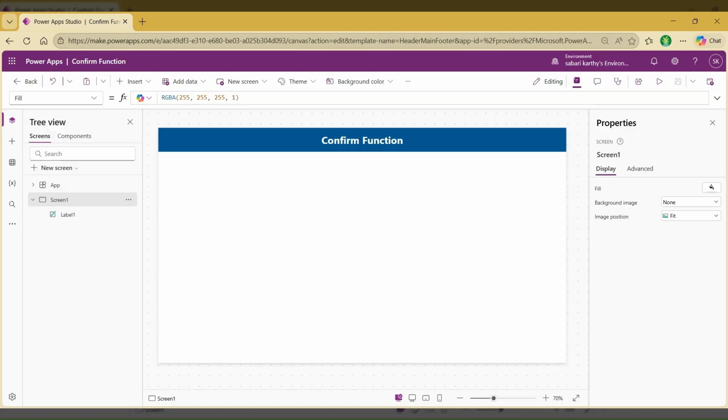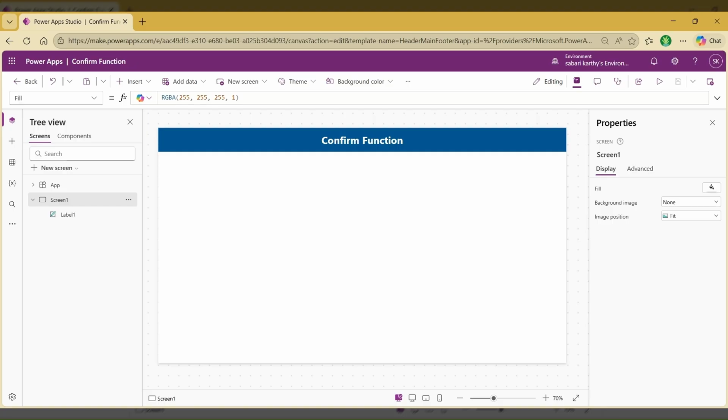In today's video, we are going to understand a few things about the new function, which is Confirm. As Power Platform developers, to enable a pop-up at the time of deletion or any confirmation that we need from the user, we might be creating that manually by combining two or three components. The addition of this new Confirm function will make it easy to have that pop-up available in Power Apps.